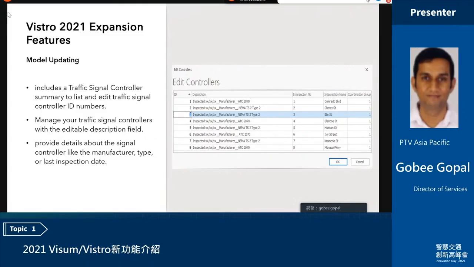So under these features, you can create a traffic signal control database in Visum, so that you can do traffic analysis and at the same time manage all the city-wide traffic signal control information in the PTV Visum platform.